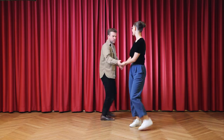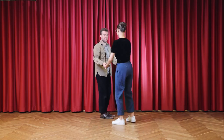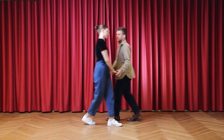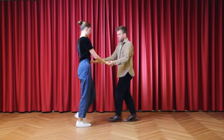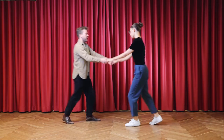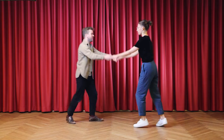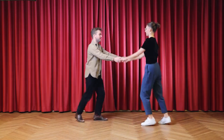So from here, when you do the airplanes, maybe we're gonna show it from a different perspective. Try to really think about going into the connection, having relaxed arms. You don't want to be too small and do the rock step too early. Really go into the connection and feel through a direction. Really go until the end and don't stop yourselves too early, because you work with your partner here.